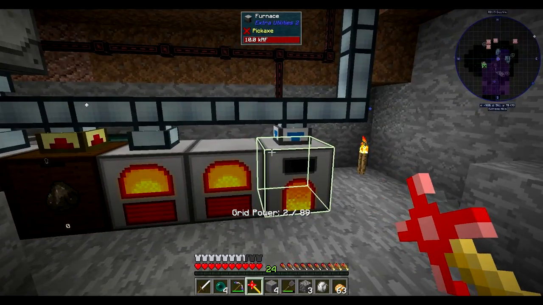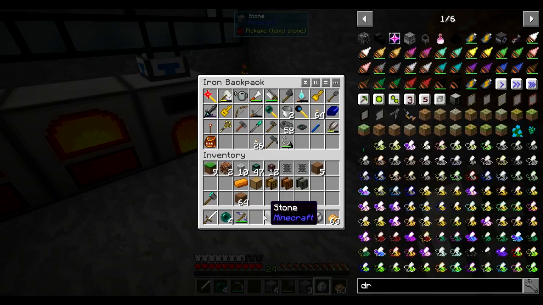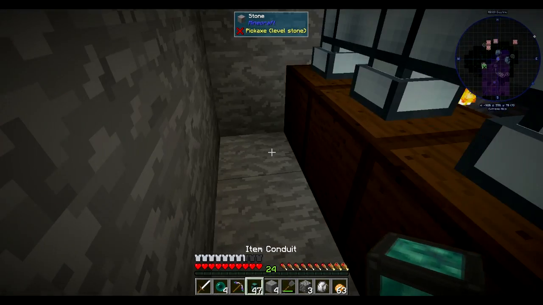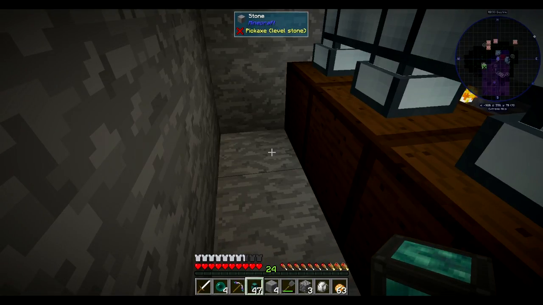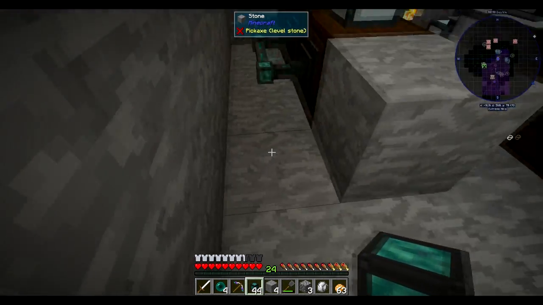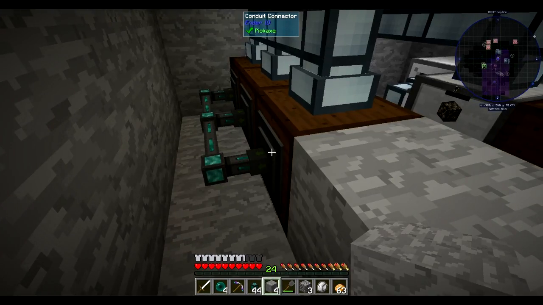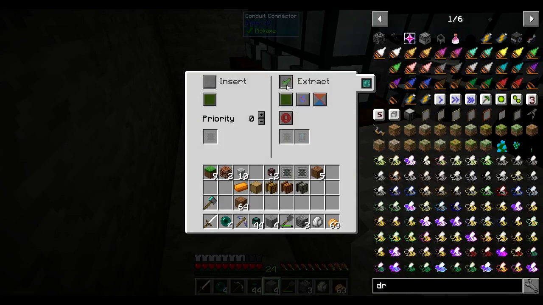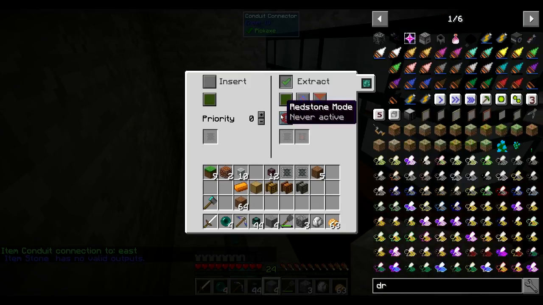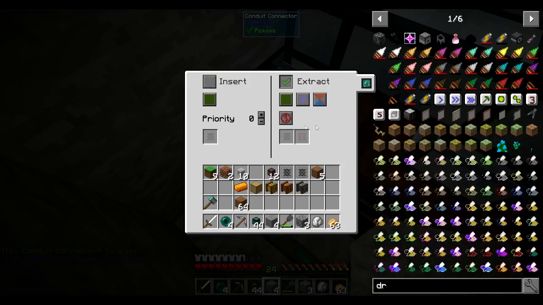Okay. That should do it for now. We're almost out of smooth stone. Okay. So we're going to want this here. Now we don't want to connect to this one. So we're going to go ahead and just have that one not connect at all. Whoops. This one we're going to turn on, always active. And we're going to turn this one on, always active. Okay.